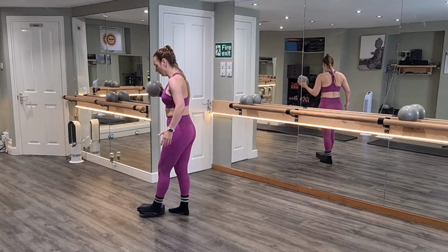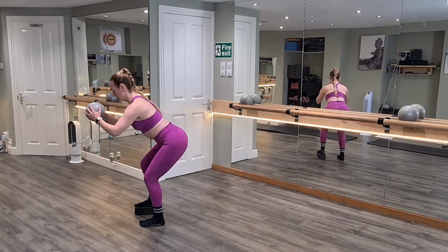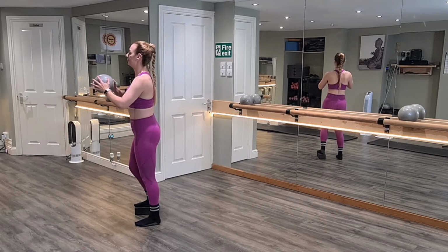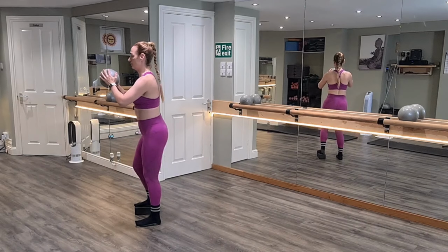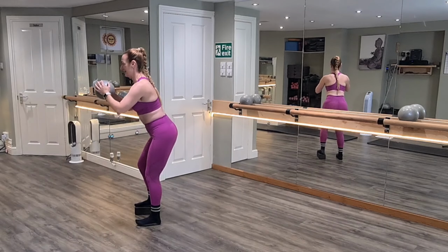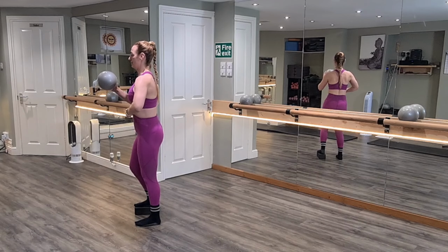We go, drop for two, we lift. Keep pushing, team, I'm right here. Exhale, lower. Inhale, lift. Exhale, lower. Inhale, lift. Let's go, team. We go, drop for two. We lift. Now again, as we squat, make sure we connect to the core. You want to zip it up to the spine.